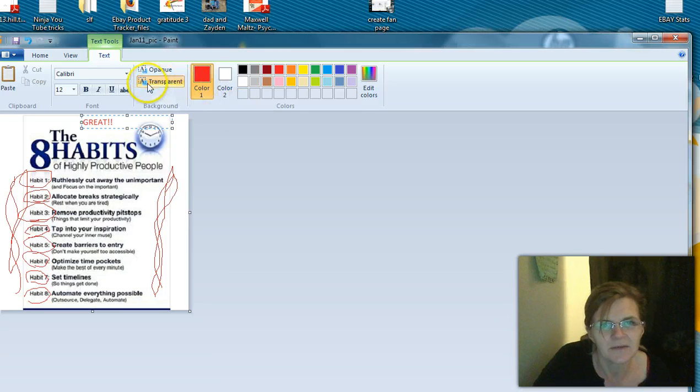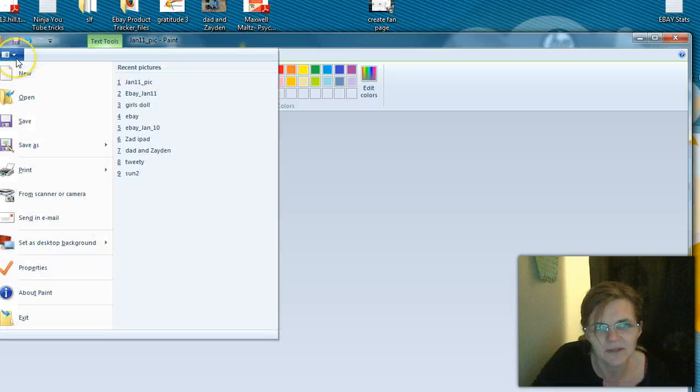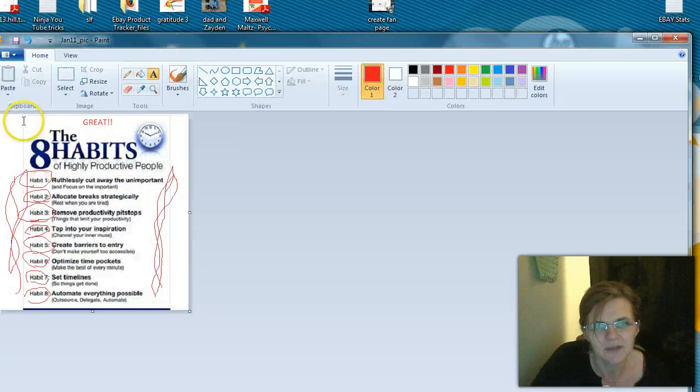So what else can we do here? That's pretty good. That's about it. I usually do words, or some kind of little designer stuff, and then don't forget to push save. You have to make sure you save that picture. So there you go, that's how you go into Paint and do the resizing. If you have Jing, you grab a picture from Facebook or wherever you need the picture from, and you come in here to Paint and you can do all kinds of fun stuff.